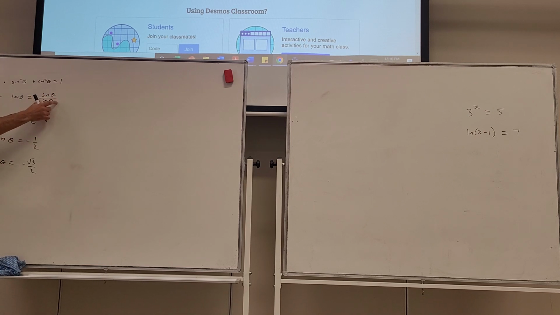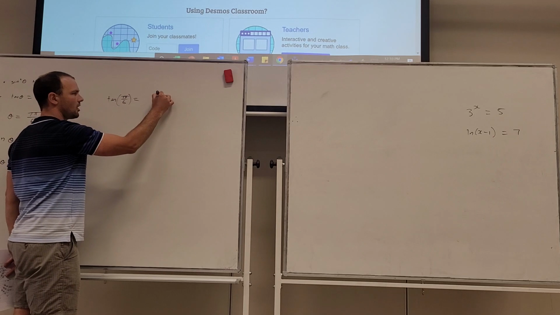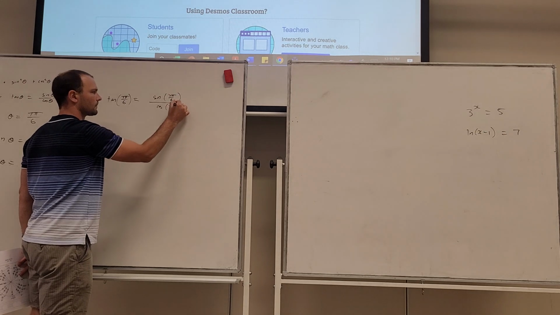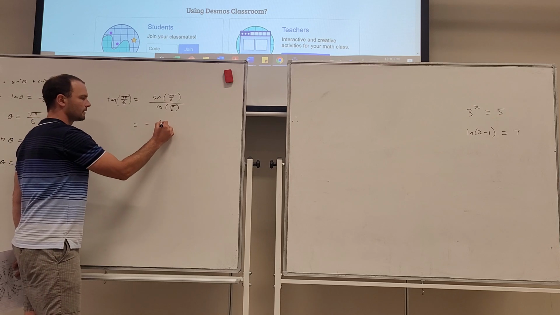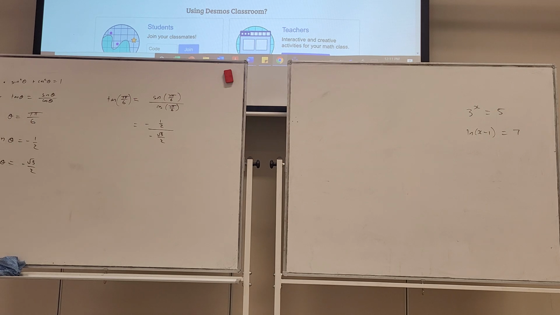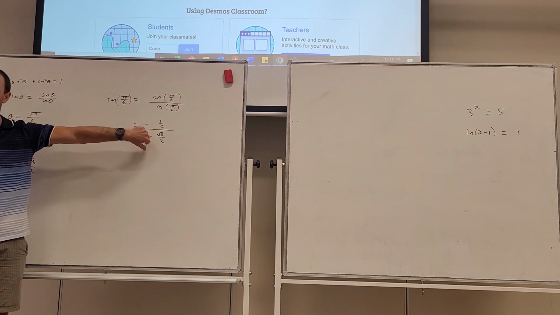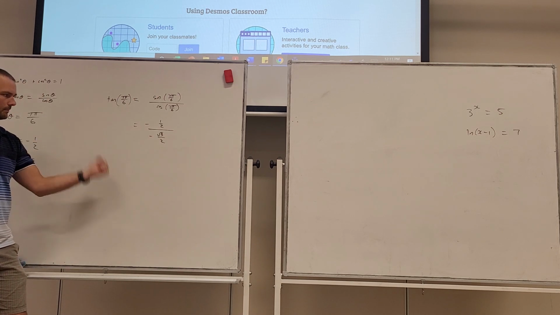If tan is sine divided by cos, and we wanted to know tan of 7 pi on 6, then it's going to be sine of 7 pi on 6 divided by cos of 7 pi on 6. We've identified both of those already. That's going to be negative half divided by negative root 3 on 2. There's a reason I want to do this: it allows us to go over some of these fraction operations again. In this fraction, we've got a negative at the top and a negative at the bottom, which means when we perform it, it's going to be positive. A negative divided by a negative is a positive number.